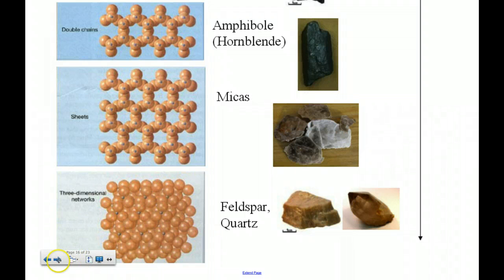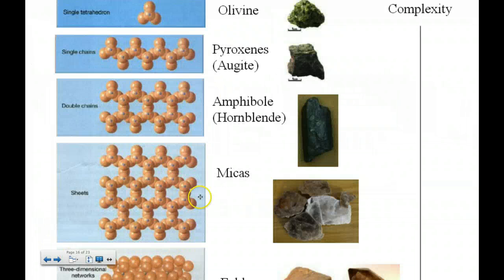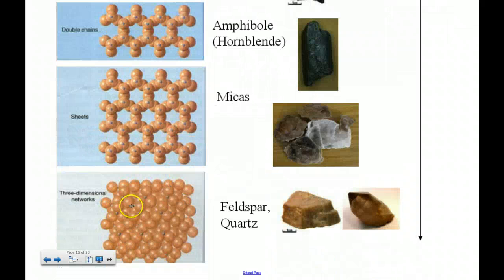And that's one of the key points that I want to make, that the physical properties always depend on the internal arrangement of the atoms. The way that these atoms are arranged or combined determines how they're going to react. So these sheet minerals, because the atoms are arranged in a certain way, break into nice flat planes.